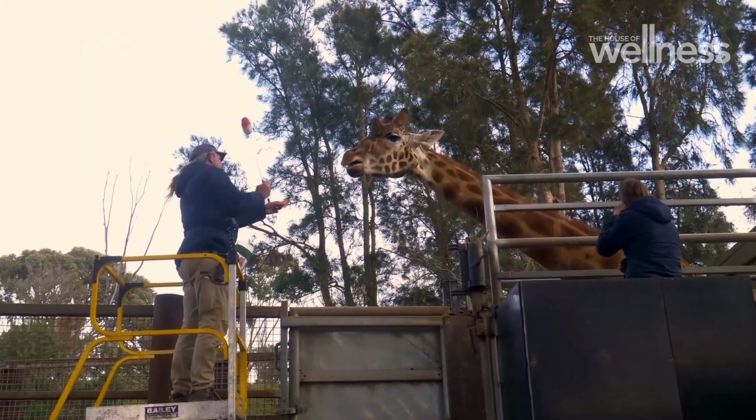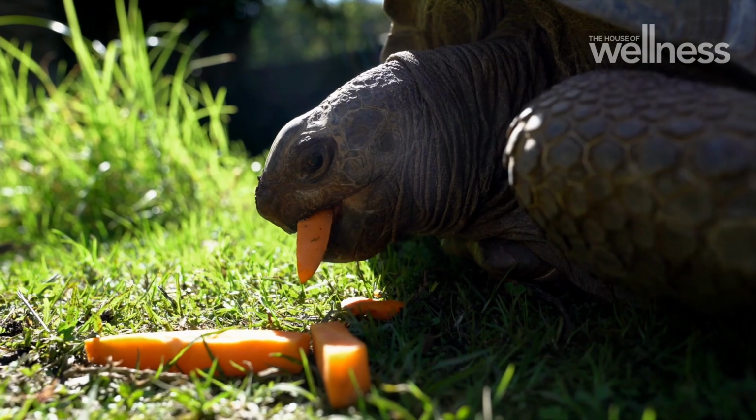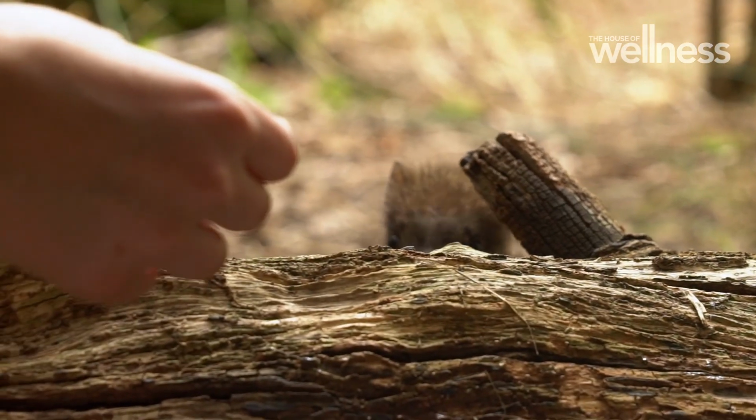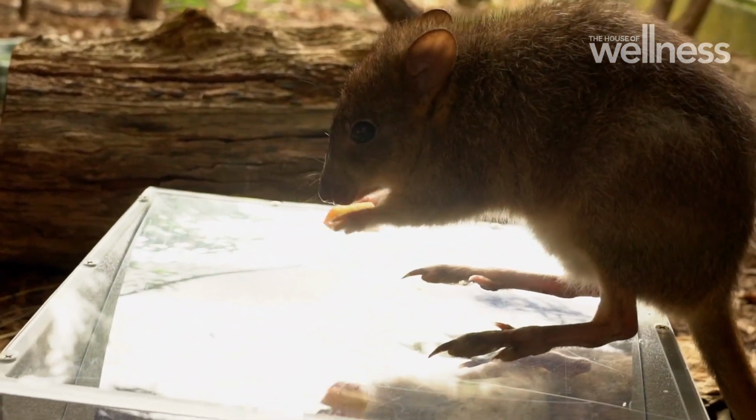The reason that the voluntary healthcare program came about is because we know that getting that health information for our animals is important, and we've always gathered that information. Our animal training programs are based on positive reinforcement. And what that means is that the keepers give the animal something that they want, which is normally a piece of food, in response to a behaviour that we want to see more of.